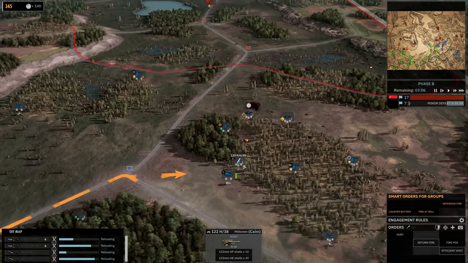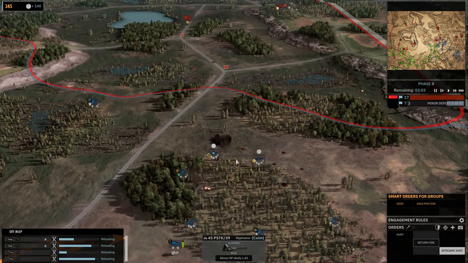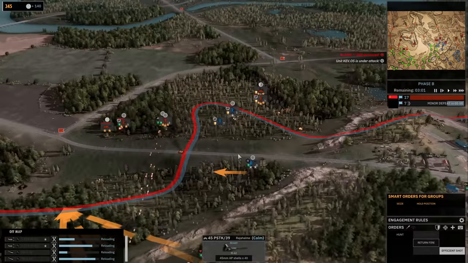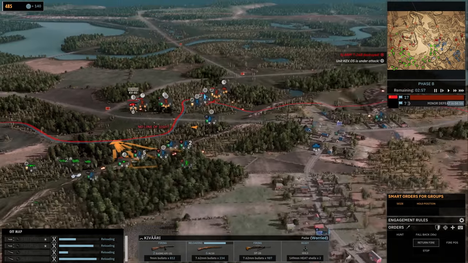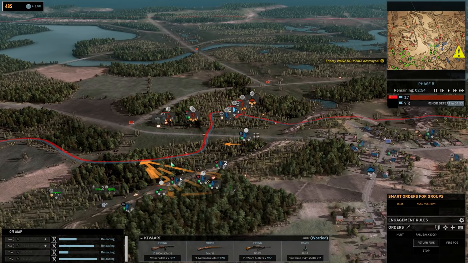And the AI knows exactly where I am, as you can see. It's the one thing I said: artillery in this game on the AI side is really broken. Oh my lord, it's a whole other company down here. It's a KV-85, which we have nothing to deal with.